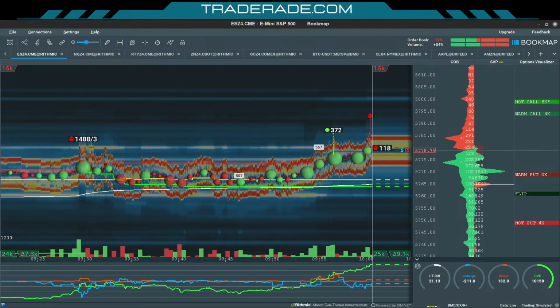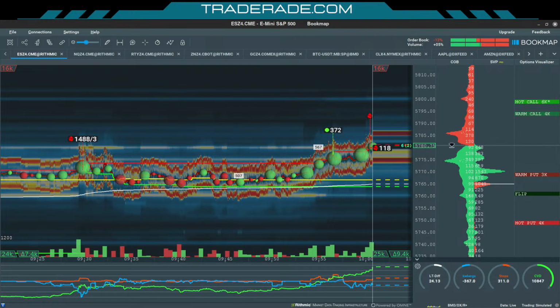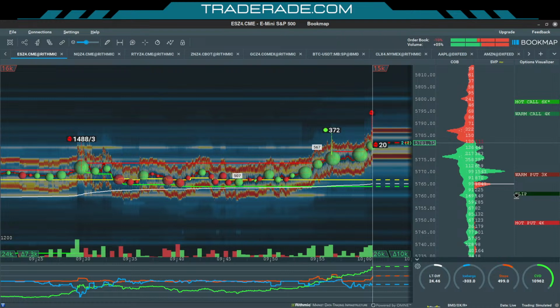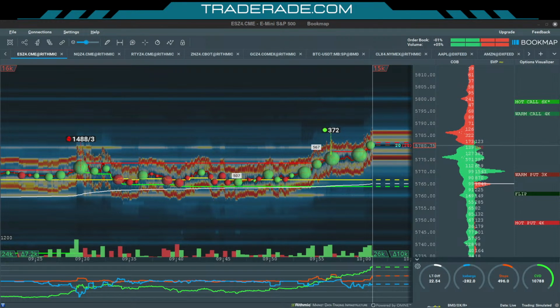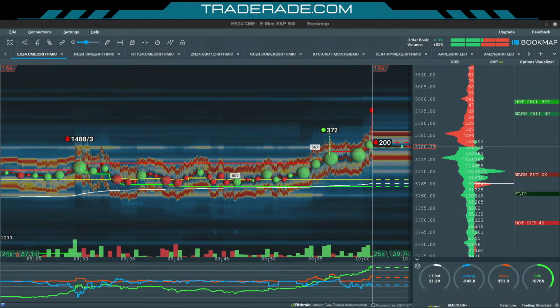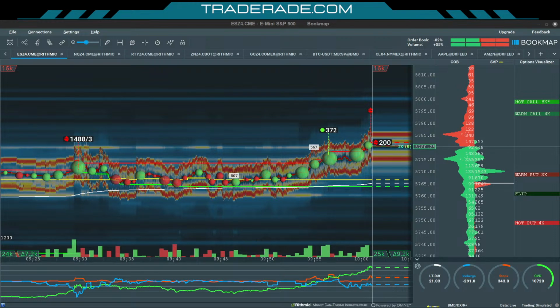And folks, that's going to do it for today's stream. I would say that overall the path of least resistance seems to be higher in U.S. stocks. We did break out of that 20-minute opening range to the upside. We do see call flow outpacing put flow in SPX, and we also see that in single stocks and ETFs. So even though what's going on in China isn't great, you'll note that on the way up, it didn't really have a big impact on U.S. markets. On the way down, it doesn't seem to be having a big impact on U.S. markets either. So we're kind of trading a little bit separately from each other, at least for now.